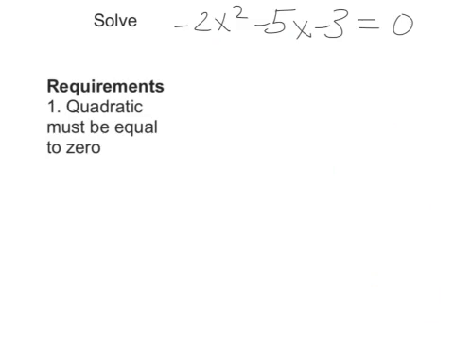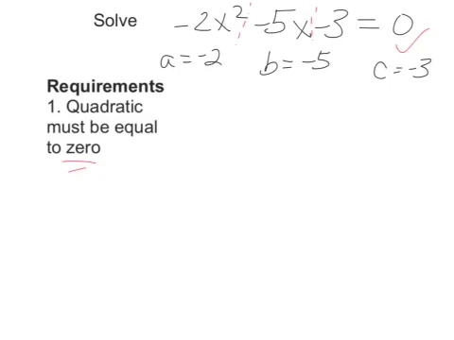If we were to solve this one by the quadratic equation or formula, what we can see is it is equal to 0 already. So unlike other methods, we don't care what the leading coefficient is. It doesn't need to be positive, negative, or 1 or not. So once it's equal to 0, we make a quick inventory of what our a value is. So the number before x squared is negative 2. The number before x is negative 5. And the number at the end is negative 3. Again, if needed, put your term separators in before the plus or minus.